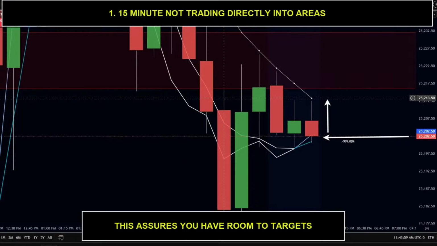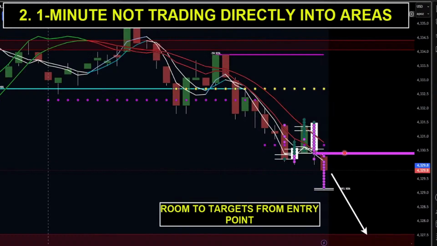Once you define direction, rule number 1 says don't trade into areas, which means you have to look at the price, you have to look at the bar, and you got to say to yourself, do I have room to get to trouble? And if there is space to get to trouble, you have room. And if it is trading directly into trouble, you don't. That's rule number 1. Rule number 2 is the same thing. When I enter the market, am I entering directly into a wall of trouble? And if you're not, rule number 2 is met. Just don't trade into things.